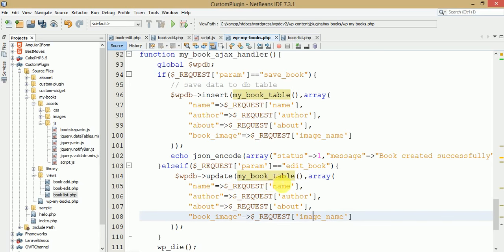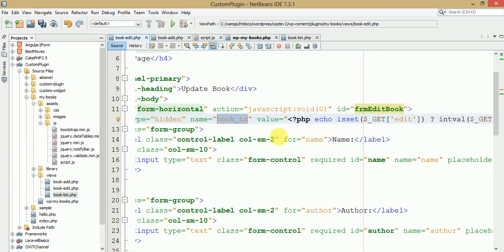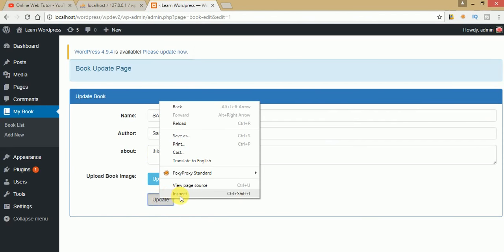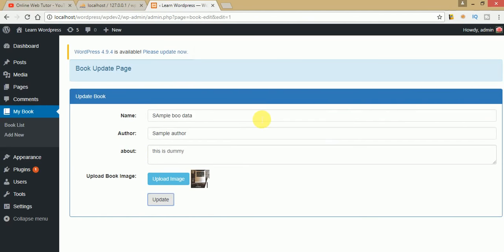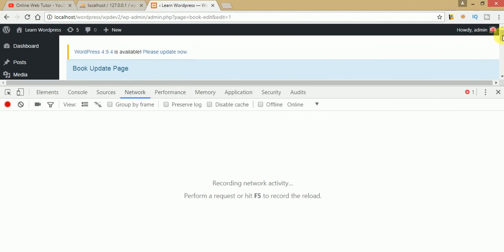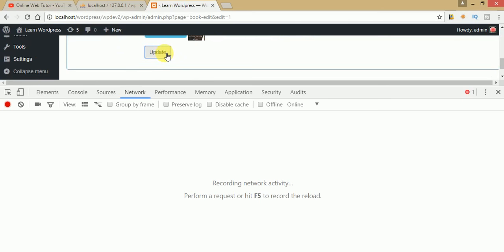These all parameters, guys, we are getting from our book edit. Okay, in the serialized format. So let me check once more. Just click on update, inspect that, and when we go to the network section, after clicking this button, just click on that.